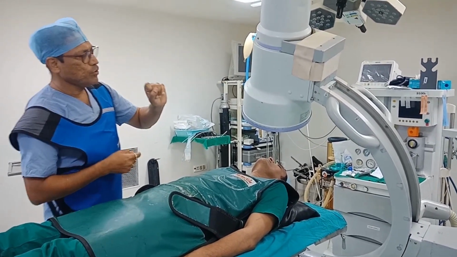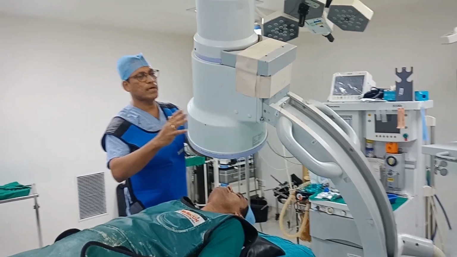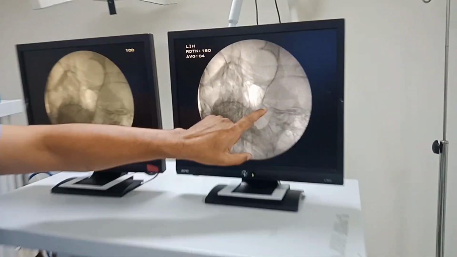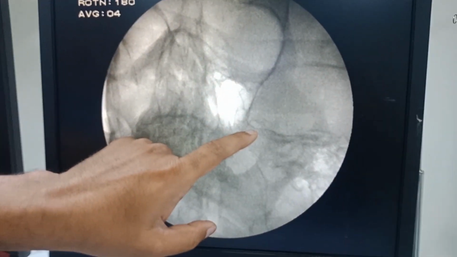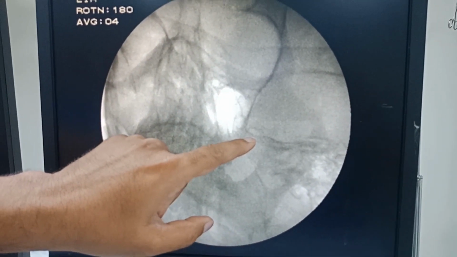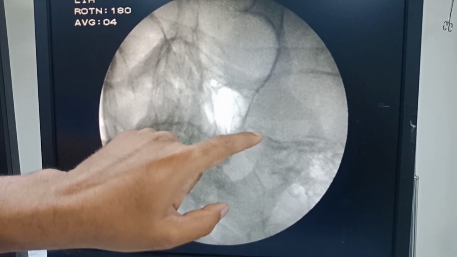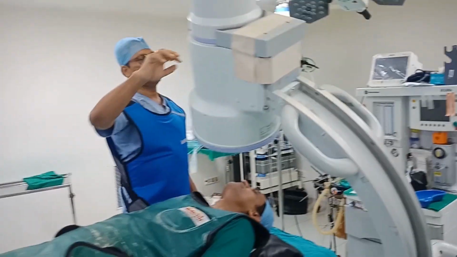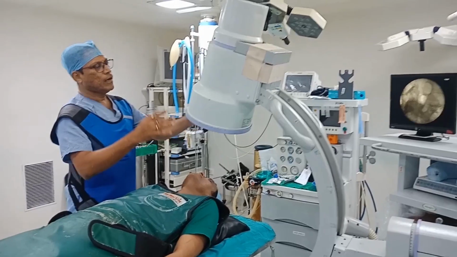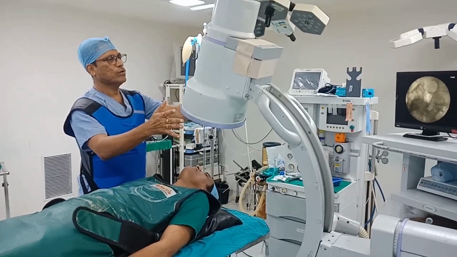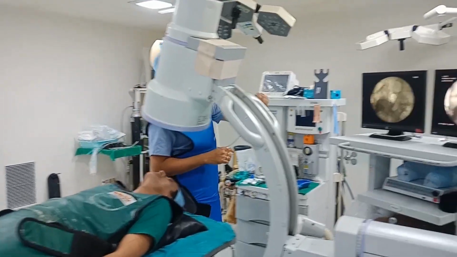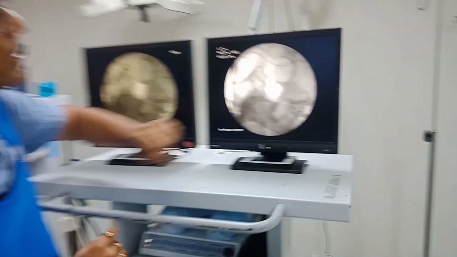So I will show you by changing the cephalocaudal tilt. You can see in this position it is there. I will change the position and show you how the size of the ovality is changing with the changing of the cephalocaudal tilt. I have made the C-arm more cephalic. Now see the size.